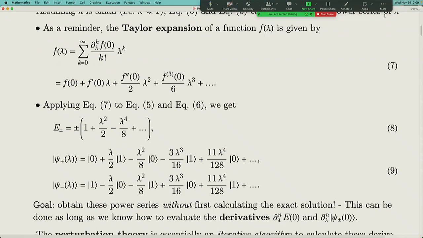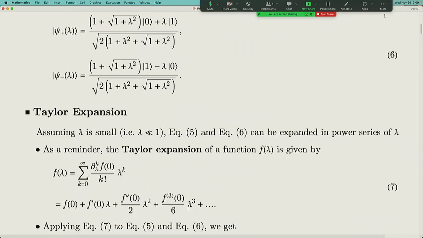That's the idea. So now we already have the exact solution. Although this is not the right way to do perturbation theory, we can just cheat: we use the exact solution and perform Taylor expansion on those solutions, and we can already see this result. And then, of course, perturbation theory is trying to provide us another way of calculating all these results. But I just want to show you what the final result should be, what the effect of perturbation theory should be. For example, when lambda goes to 0, we know what the eigenvalues and eigenstates are.